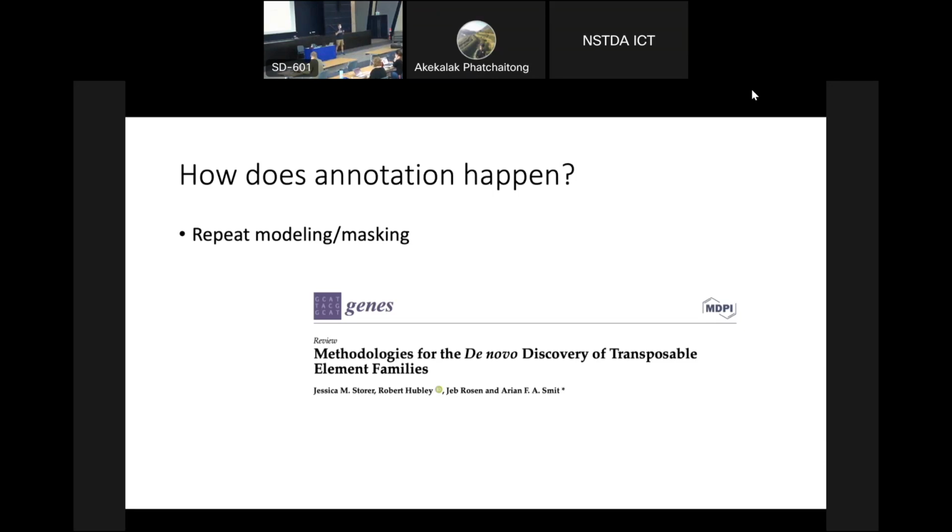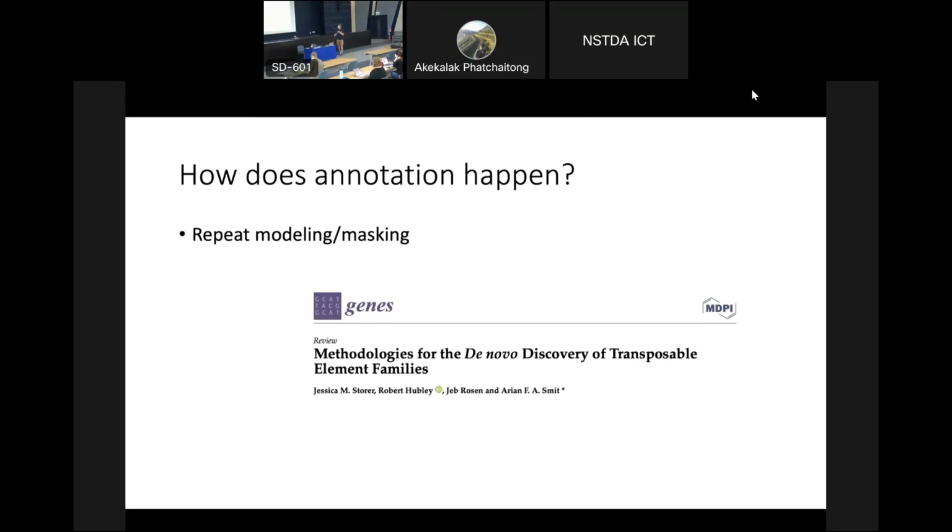And repetitive in particular means, if they're interspersed in that way, that it probably at some point in the past was the result of some kind of retrotransposition event, some kind of copying event that made many copies. And so those artifacts that you see are the remnants of some kind of ancient copying activity. So we should document what those are. And for the process of doing that, there are a variety of tools.